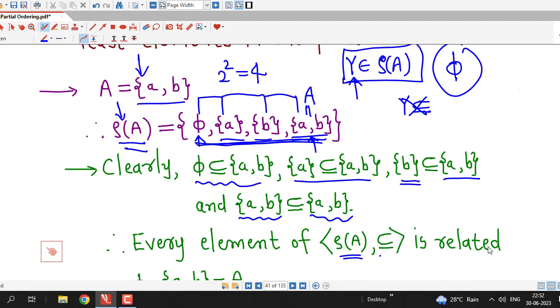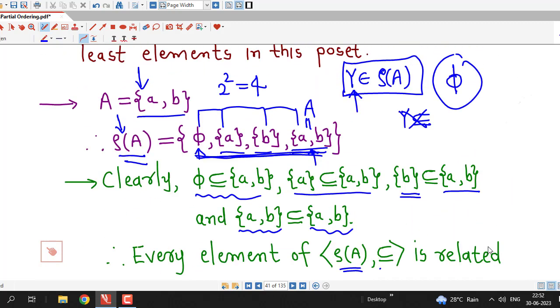And we can use the Hasse diagram also to decide greatest and least elements. So if we have only one element at the top of the Hasse diagram, then that is going to be the greatest element, and if there is only one element at the bottom of the Hasse diagram, then that element is the least element of that partially ordered set.